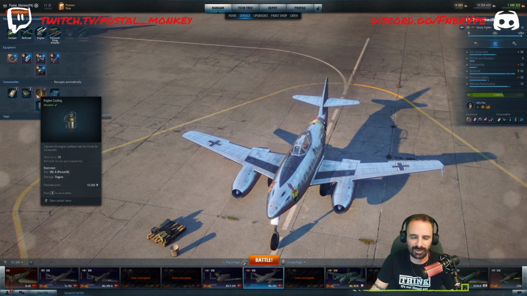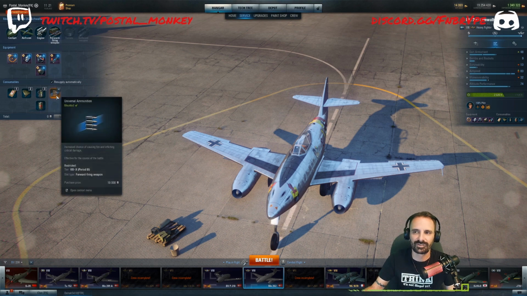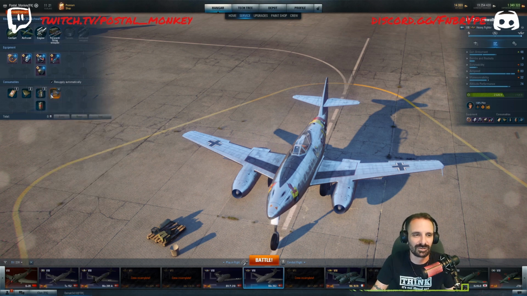Engine cooling, it's a must in my opinion on a plane like this. Gives you 10 seconds extra boost from time to time, or just refills your boost amount of seconds. Incredibly helpful. I got universal ammo on here simply because I've got the credits to do it. It's only 10,000. Great thing about World of Warplanes is you very rarely lose credits in this game, and so 10,000 to help my ammo is certainly not a bad thing.